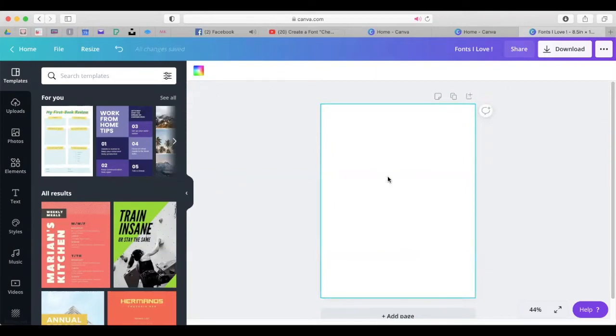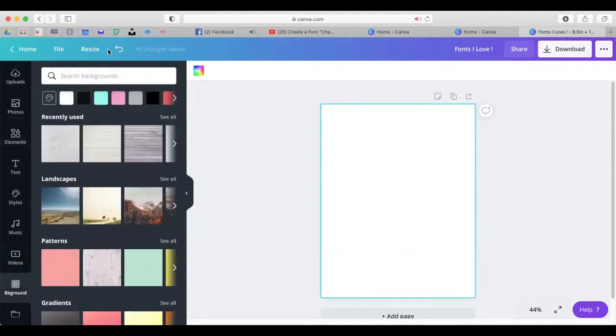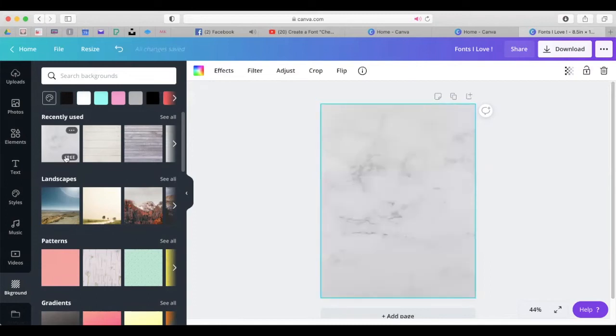So you could leave it blank, like a bare white background, or you could go over here to backgrounds and use some of your favorite ones that you like. This one's free, and you'll always know when something's free in Canva versus if it's not free. It'll have like a little crown, basically it's like the pro version, and that generally costs a dollar or so when you're using those.